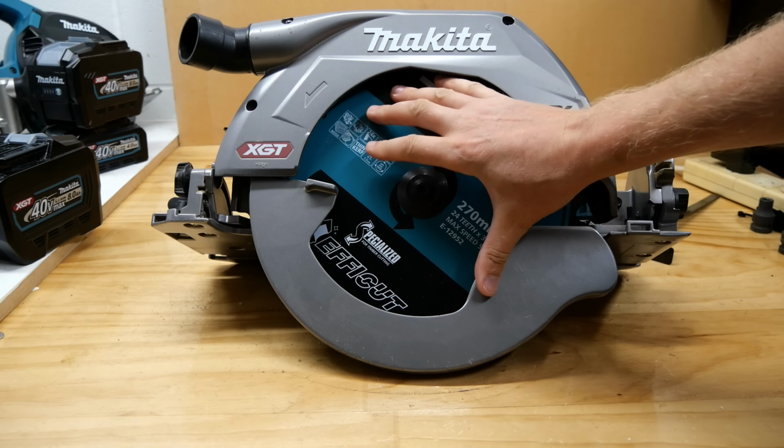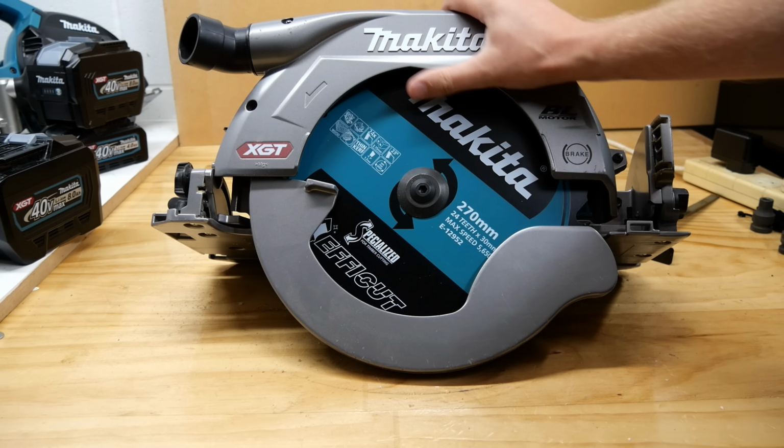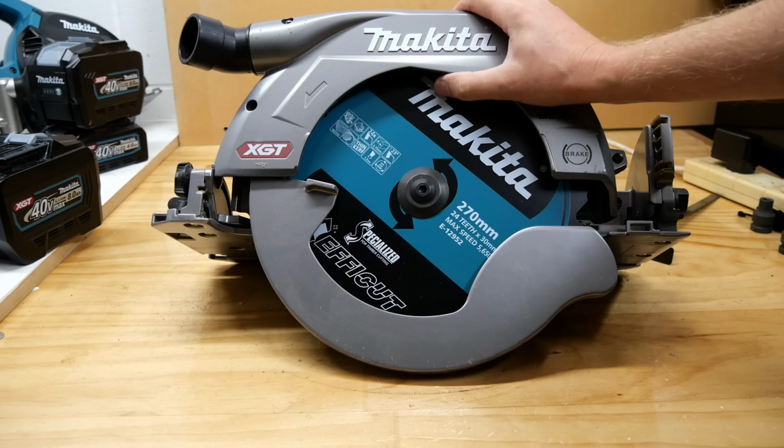Look at the size of it. And it runs on batteries. This is a really cool saw. This is my number one Makita 40 volt tool for 2022.